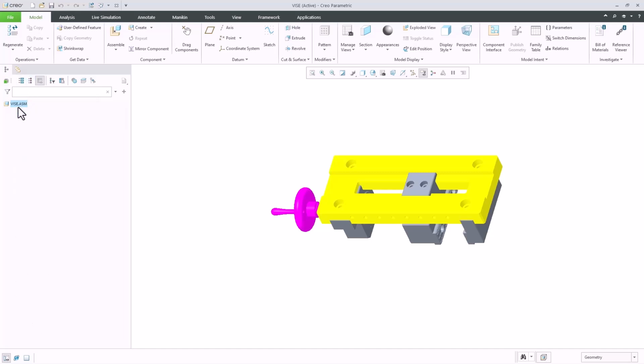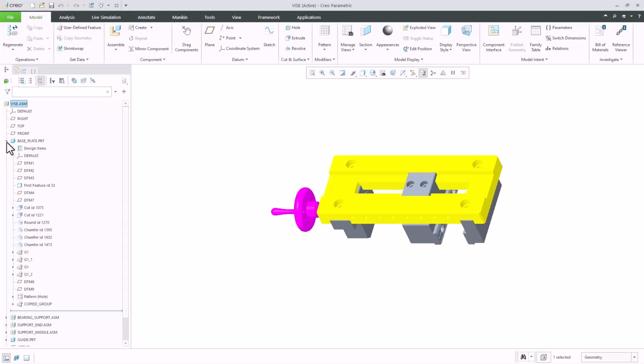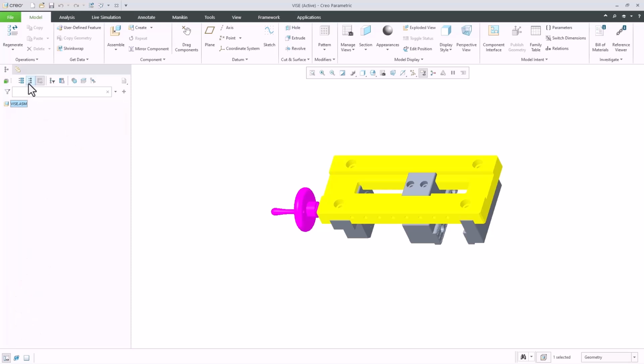If you want to see just the top level expanded, you can double click on Vice assembly, and that will show its components expanded, but none of the sublevels will be. And the only way to expand the sublevels individually is to use your cursor to expand that sublevel and subsequently expand the ones that you want. And finally, we can expand them all or collapse them. Very limited is what we can do in Creo 10.